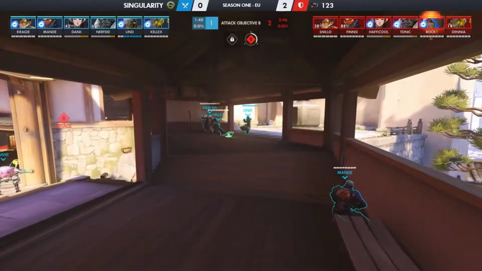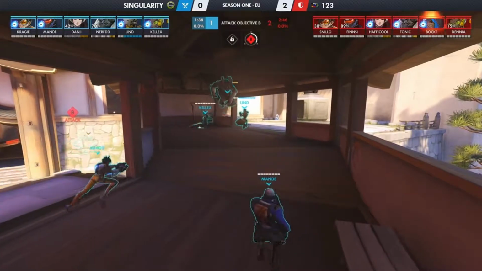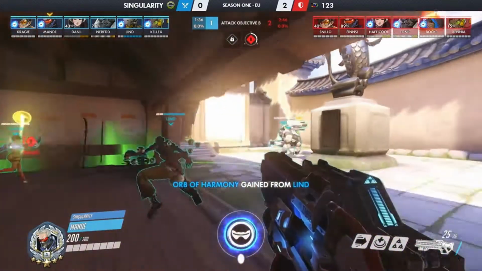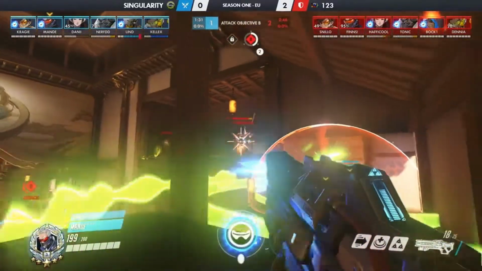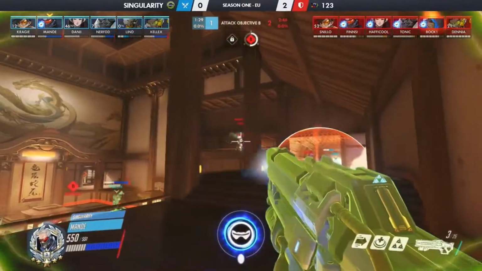Now you look at Singularity going into this. This will be their last good attempt. They do have 2 support ultimates on deck. But if they lose anyone before those ults go off, it's not going to be very good for them. But now they move in. The beat is dropped, and Mande, let's see what he can do.